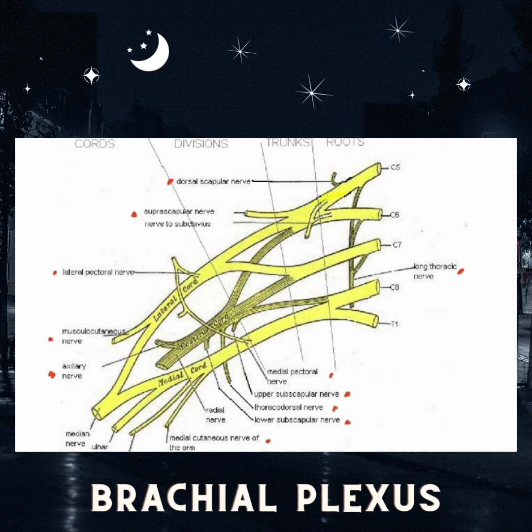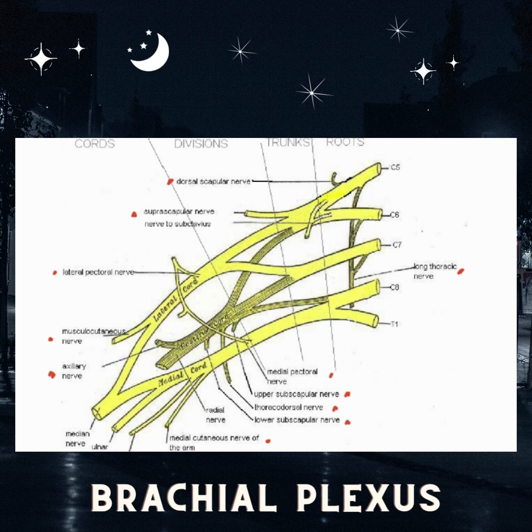Now that we know the nerves that come off of the brachial plexus, this is a great opportunity to practice if we know which nerve roots contribute to which terminal nerves. Let's use musculocutaneous as an example. The musculocutaneous nerve arises from the lateral cord. We know that the lateral cord arises from the anterior divisions of the upper and the middle trunks. The upper trunk is composed of C5 and C6 nerve roots, and the middle trunk is composed of the C7 nerve root. Therefore, the musculocutaneous nerve comprises the nerve roots C5, C6, and C7.